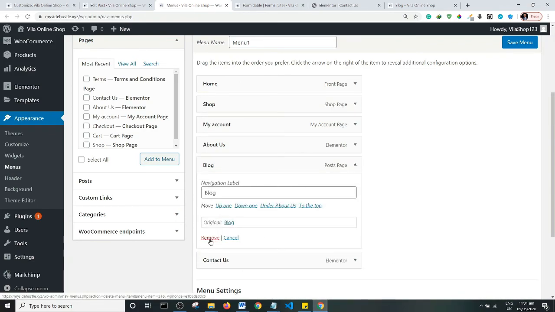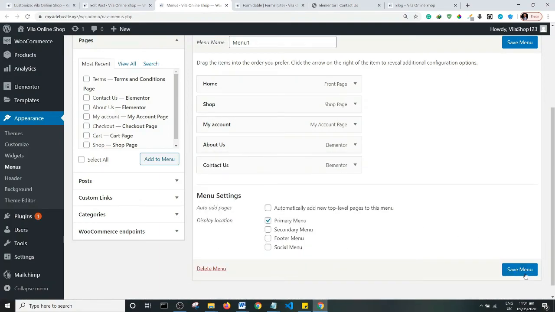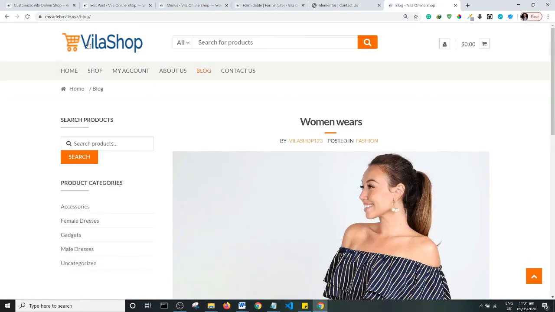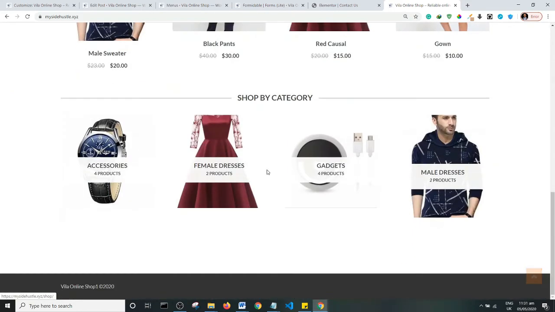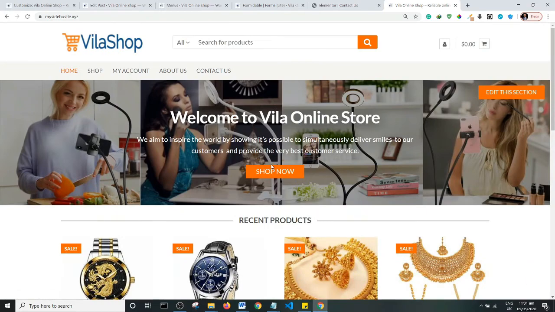If you click on remove, effectively it will remove the blog from the menu. I'll do that and then click on save menu. If I go to the page and refresh, just watch, the blog menu item is gone. So essentially that's how you add or remove the blog from your website.